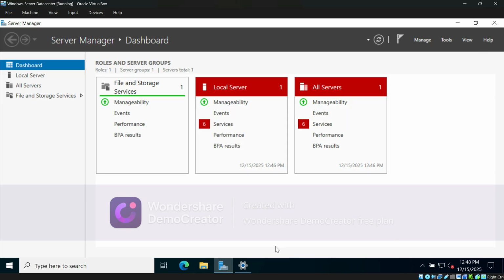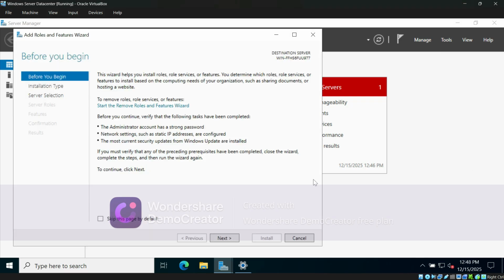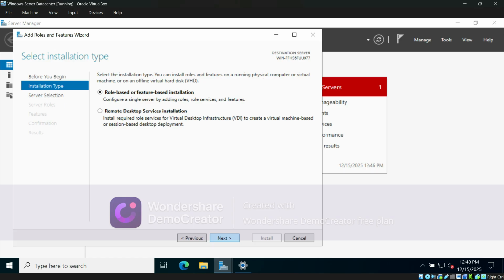Let's manage this. We'll go here to Manage, where we see Add Roles and Features, like the instruction says. This is basically telling us how important what we are going to do is, so we just skip and go to the next.